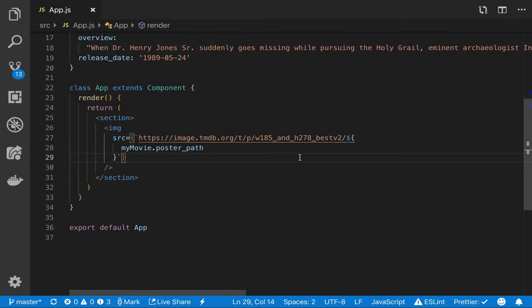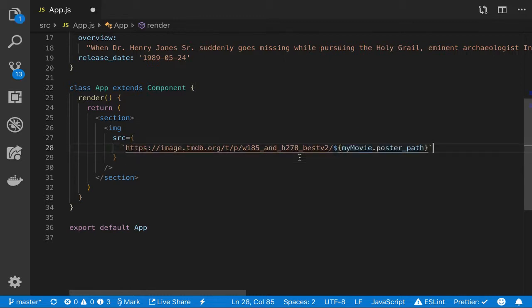What does the dollar sign do? This right here. Yeah, the dollar sign squiggles, that's called string interpolation. All that says is I'm giving you a template of how to make my string. Give me a string value, and then this dollar sign squiggles is saying, hey, look around me for a variable called myMovie.poster_path, and insert the value of this into that string. It's like glue. It's like I'm giving you a box with a hole in it, and what goes in that hole. And that's a backtick. Backtick, yes. Backtick's fun to say for some reason. I have no idea why, but it's so much fun.